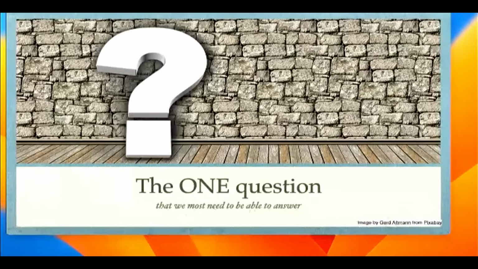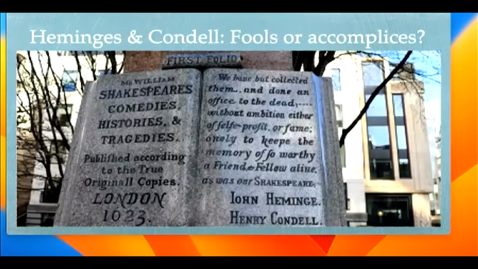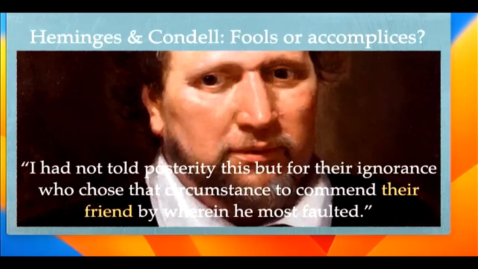Hemmings and Condell. The role of John Hemmings and Henry Condell, whose First Folio letter speaks of Shakespeare as a friend and fellow, and of receiving plays from him that are barely a blot, taking it as a mark of genius. Now, hard as it is to trust Ben Jonson, and we will all go, we can't trust honest Ben, all right? But we have to see it from the other side. We have to see it from the Stratfordian point of view. We have to understand where they're coming from.